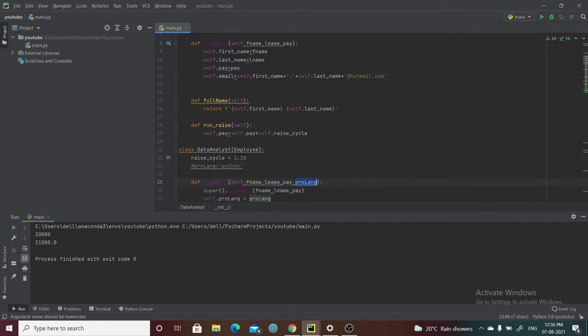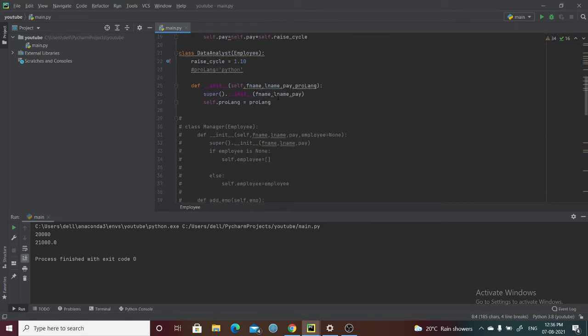One thing I can do is copy paste this whole instantiate thing into this init method. While creating a data analyst, I need to save first name, last name, and pay in the instance or object, but I should not repeat myself. So I can get first name, last name, and pay while creating the object, as well as which language he is working upon.